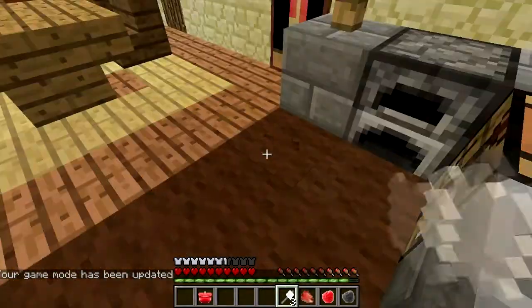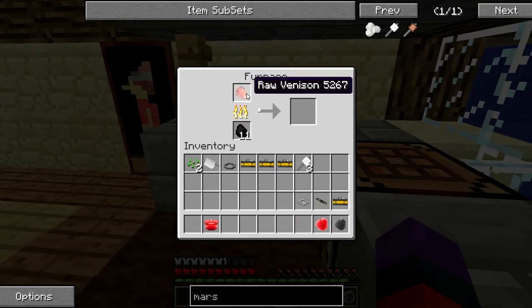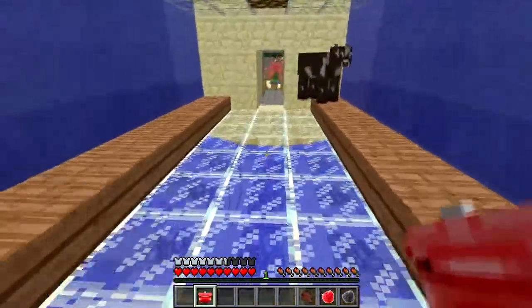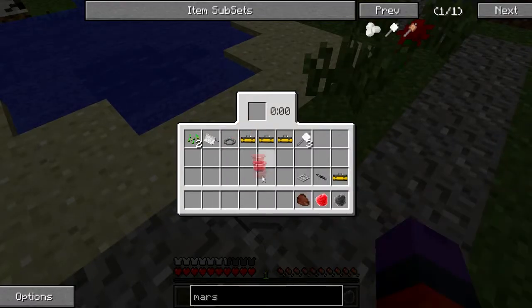Because you can't use the furnace, you can't use the thing, so I really don't know what to do, folks. I know, though, you can cook raw venison and raw hare by putting them in the furnace. Just throwing them in, you'll get cooked venison and cooked hare. Now, the pan, I don't know what the pan's 100% for, folks, I'll be honest. I don't know what half of this stuff's for, folks. I am not the brightest Sableye in the world. I admit it. I am not a genius.